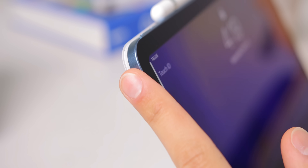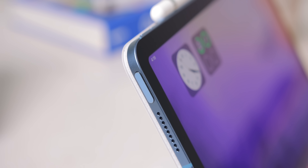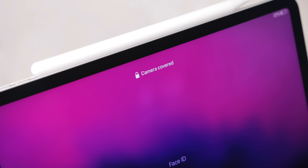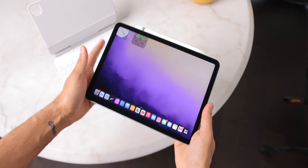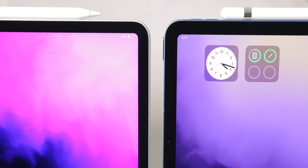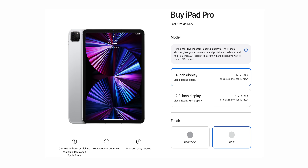The Air also has a fingerprint scanner power button versus Face ID for security on the Pro, and I actually like the fingerprint scanner a little bit more than Face ID. Sometimes you're in an awkward angle trying to unlock the tablet, or the sunlight's beaming directly down on the Face ID scanner — there are just complications with Face ID that make it difficult to use at times. With the power button on the very top, you just press it and it immediately works. I got no complaints. The bezels are a little bit thicker, but I really don't mind. And the Pro also comes in 11-inch and 12.9-inch models, while this Air is just the one 10.9-inch display model. So if you need a big iPad, you've got to go with one of the Pros.